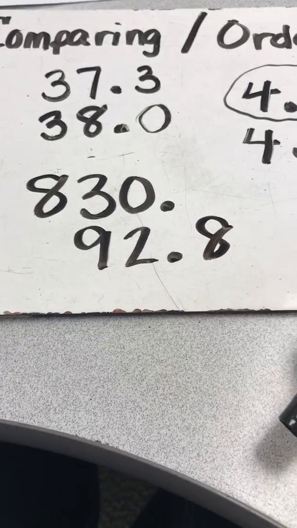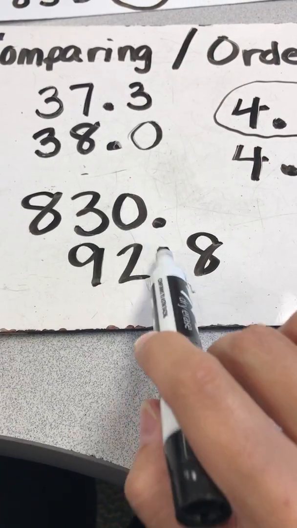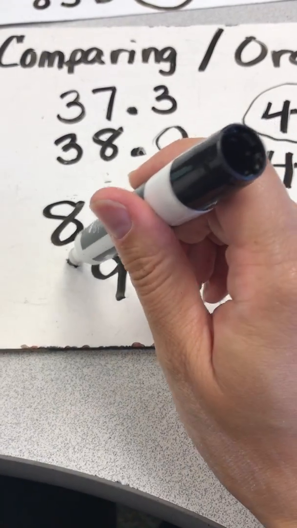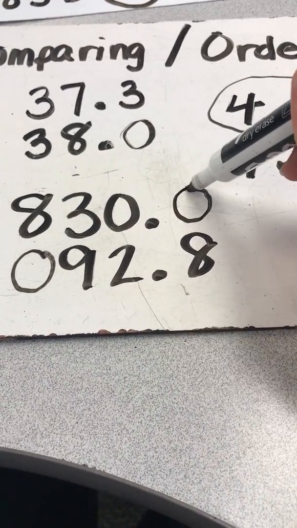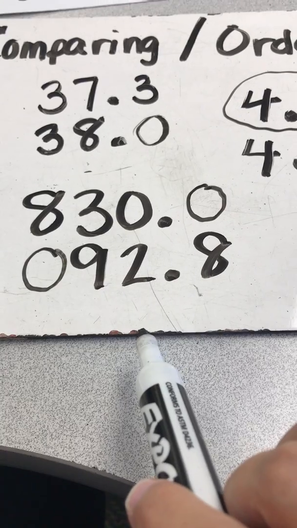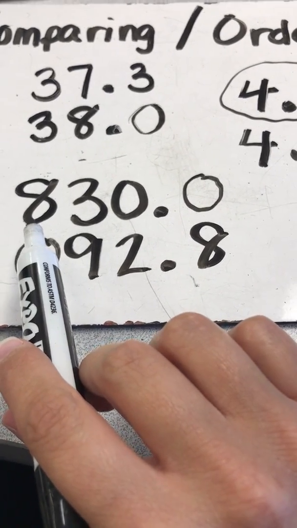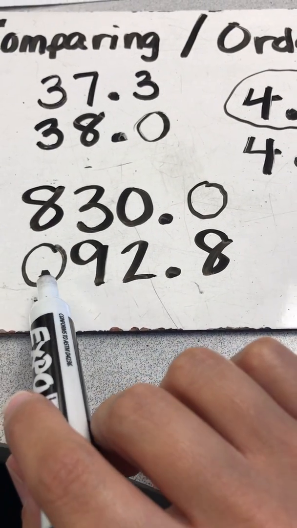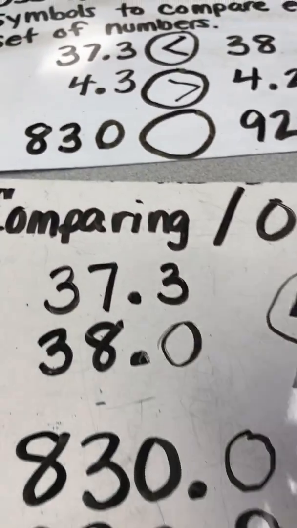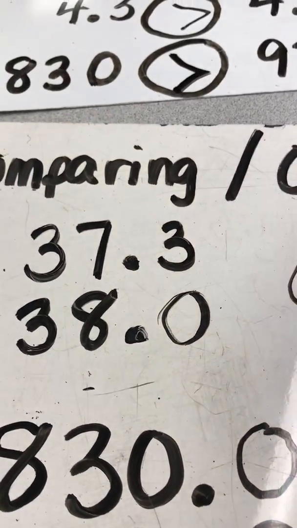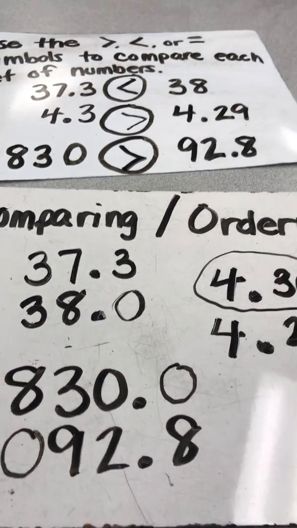This might look a little bit funny to you because you want your numbers to line up and you feel like it's a little bit off, that they're not even. So to even it out, we're going to add a 0 in the hundreds place and a 0 in the tens place. So now they have the same number of digits. When we start in our largest place value, which is the hundreds place, we have an 8 and a 0, so we can easily tell that 830 is going to be our larger number. So we're going to put our greater than symbol to show that 830 is larger than 92 and 8/10. Okay, I'm going to erase.